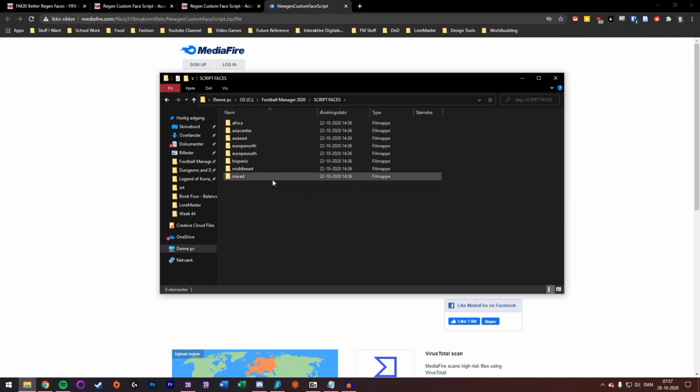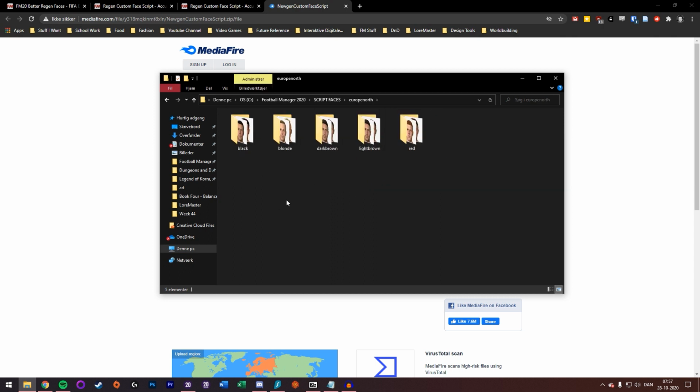So I actually only have 4 separate ethnic groups. But if you do want, you can split them as far as you want into these, how many other? 8. Within these, there are also 5. This is within each of these, for the record. Within each of these, there are 5 folders. And these folders are pre-made in the download, but they are not full of faces. There's one single face there, because otherwise the compressing of the zip will close it. But just remove that and insert your own. But yeah, they're split into black, blonde, dark brown, light brown, and red. And again, I've duplicated some of these for me personally. However, if you want, you can definitely split them in so there are no duplicates whatsoever.